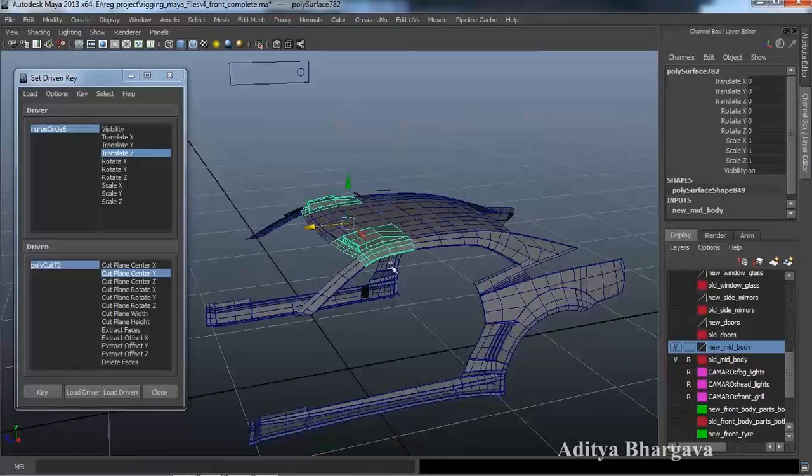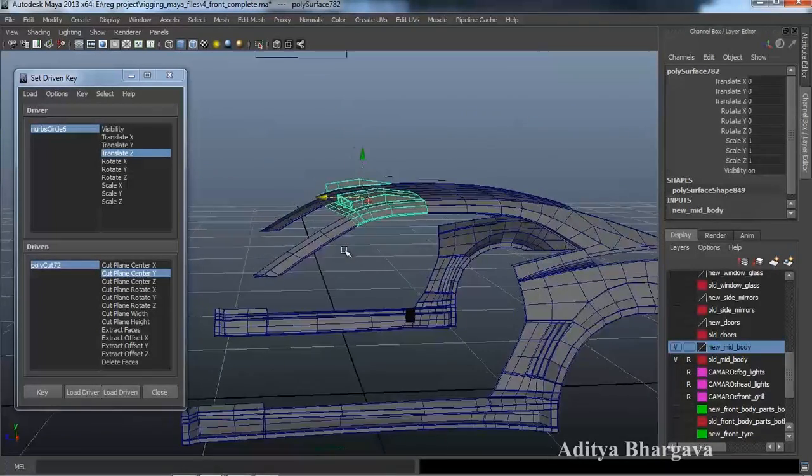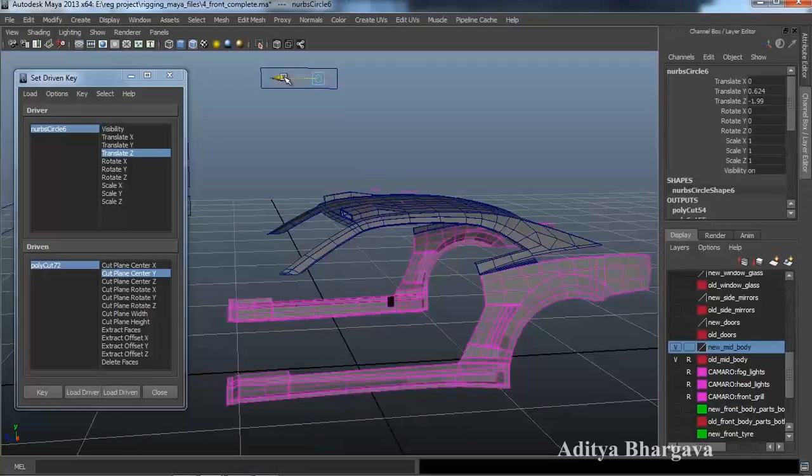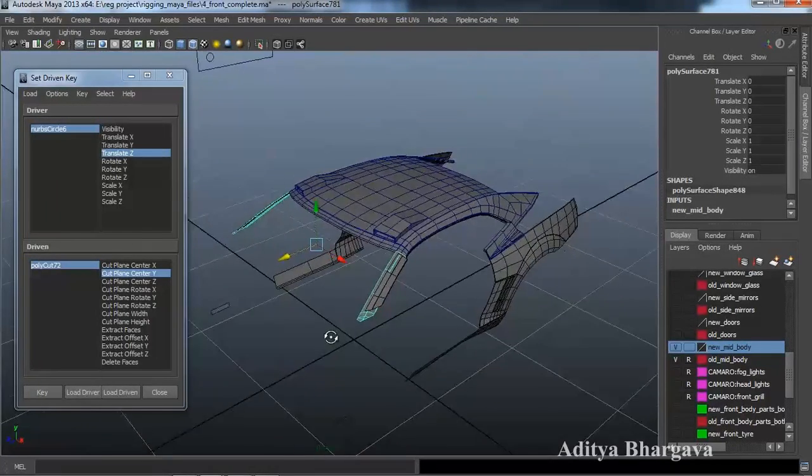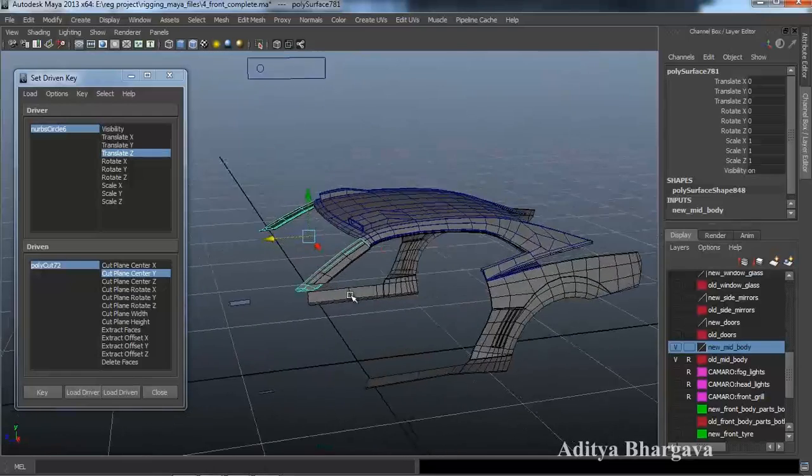Now let's move to the above parts. So as you can see, this part goes first fall in of the visibility.